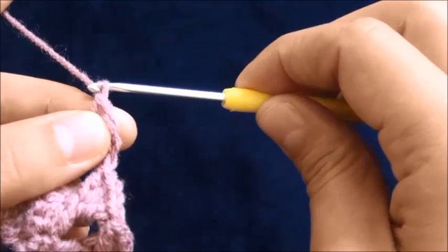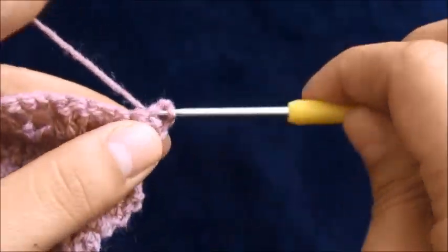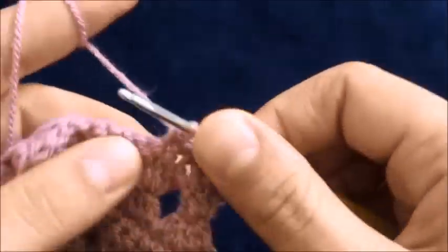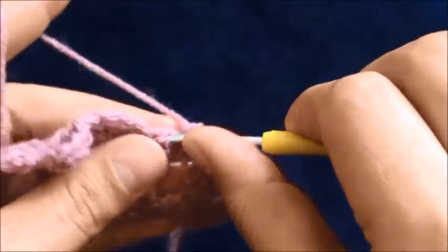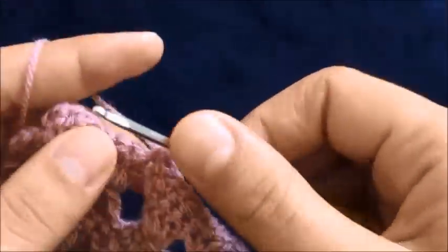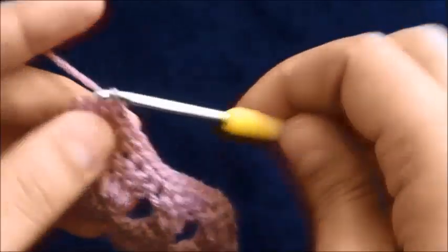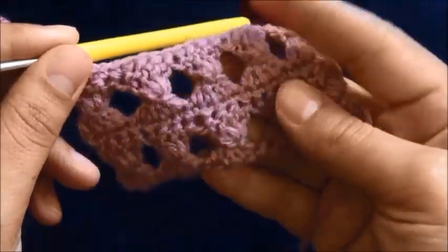Now for row 4, I'll chain 1 and I'll turn my work around. Now I'll repeat row 2. So in each chain, I'll make 1 single crochet. And this completes row 4.